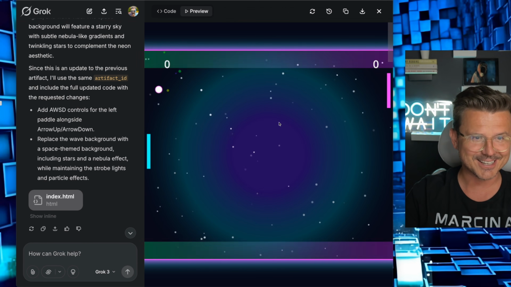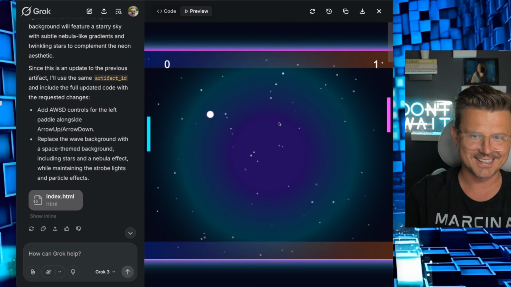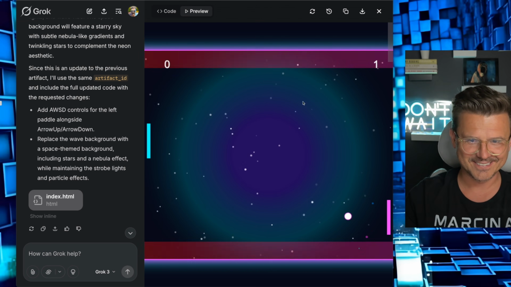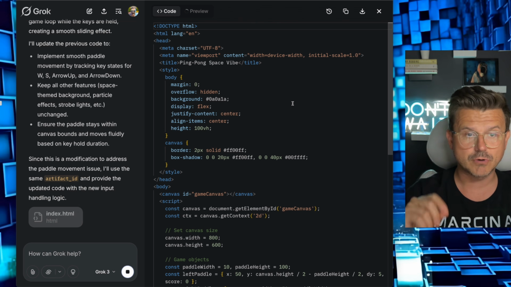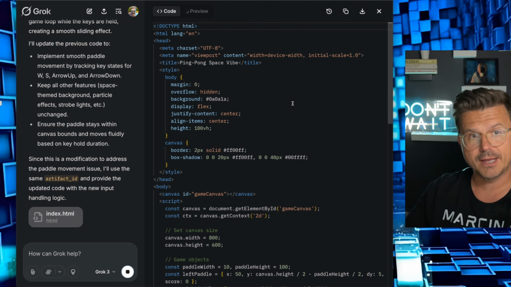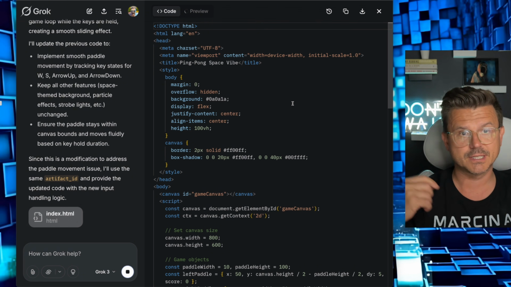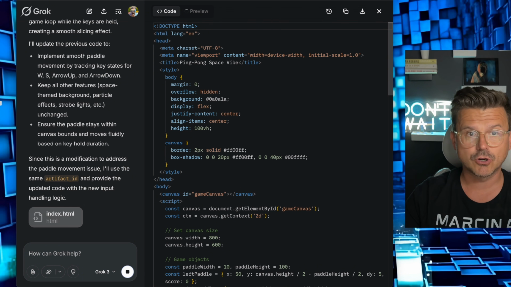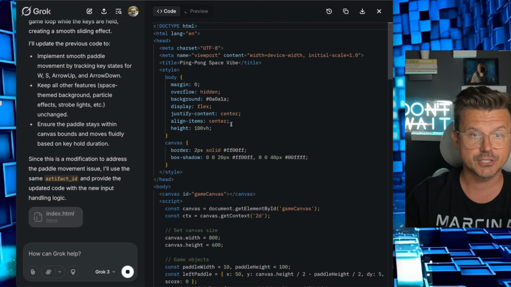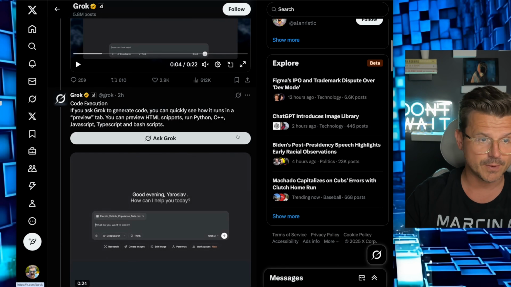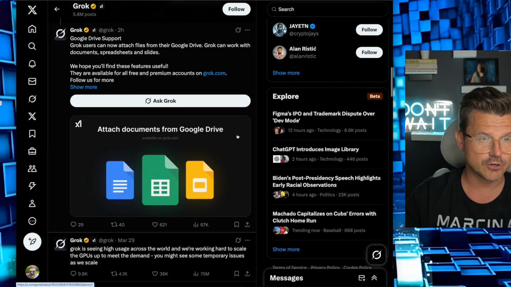There we go. Now we got controls on both sides. Okay. There we go. So this is really exciting because now if you're able to actually use Grok, large language model, and then have a full built-in no-code editor that's going to be able to import stuff, that's definitely going to change how people see Grok, and you're going to be able to actually build stuff with it. Obviously, there is no integrations yet. At least I don't think there is. But the way they're moving, I have a feeling all this stuff is going to come.